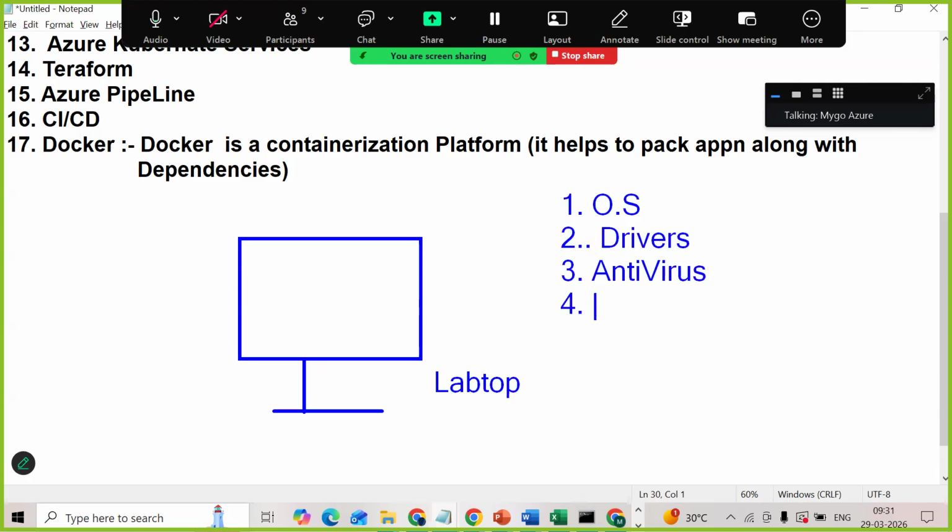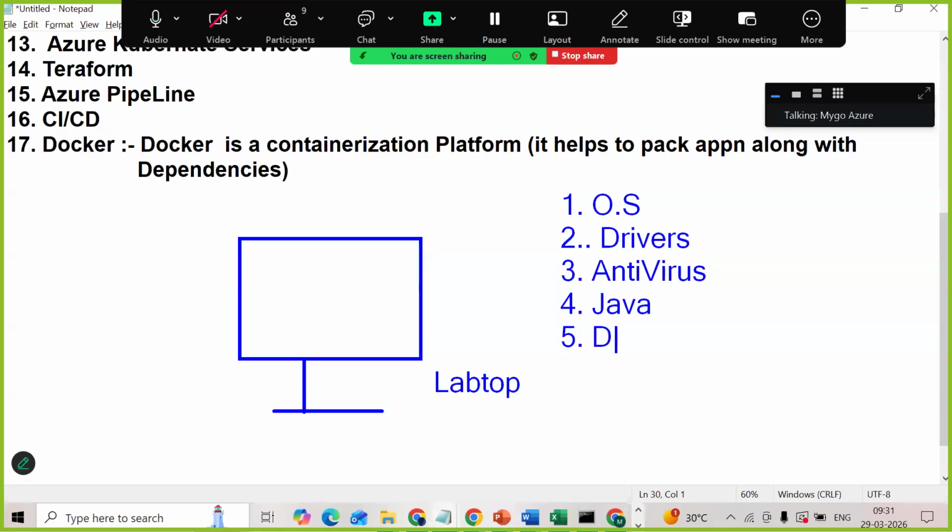When you purchase a laptop, you get a physical device that is not ready to use. To make that laptop ready to use, you again have to go to some shop. You only get the laptop with hardware, and again you need to install all the software: operating systems, drivers, antivirus, and Java-related software.